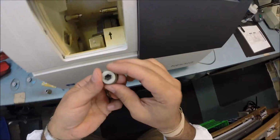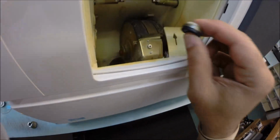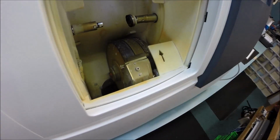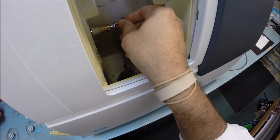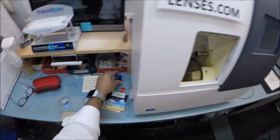So let's get rid of this thing. Let's put this one on. Again, that's the little piece, the little rubber stopper. That's going to stick on that side. And then the Charles, the Chucky baby, goes on that side. And we're going to put your lens, hang on, let me demonstrate this.